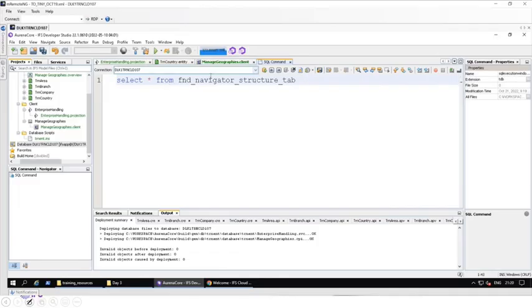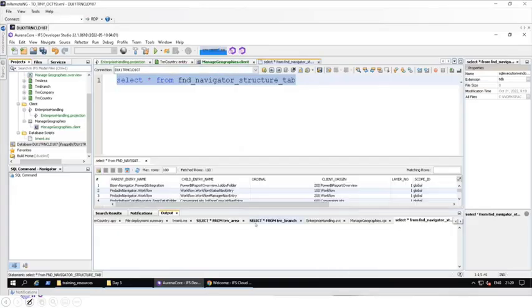There is something known as the FND Navigator Structure tab. This tab contains information about the Navigator: all the Navigator entries, ordinals, and other information related to the Navigator are contained in this particular FND Navigator Structure tab. If I run this, we'll see a window being generated here.